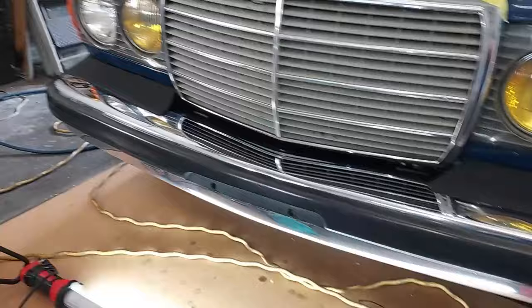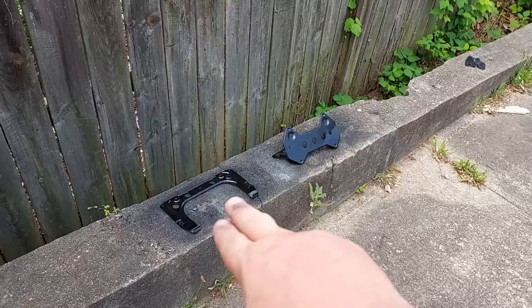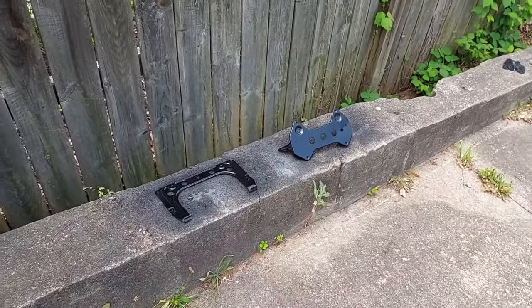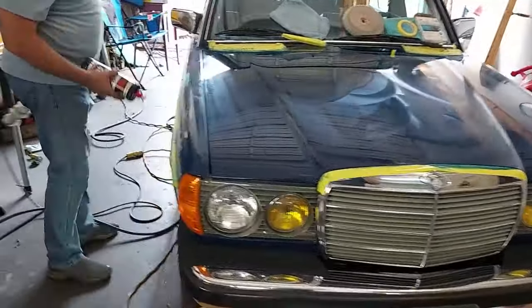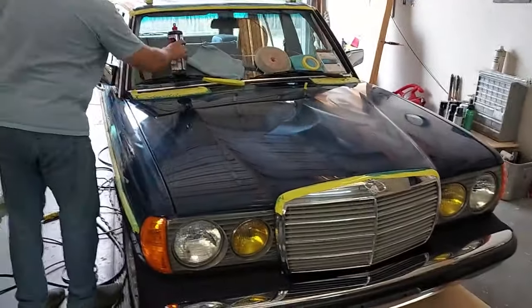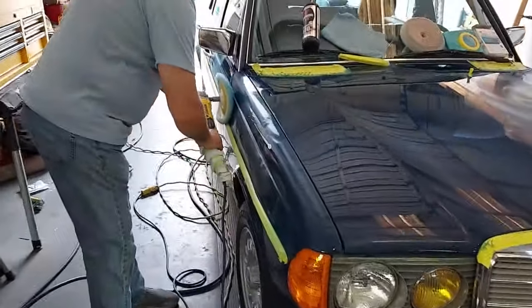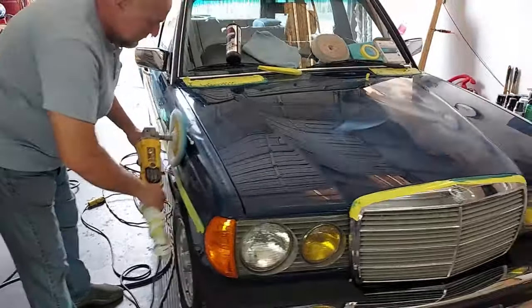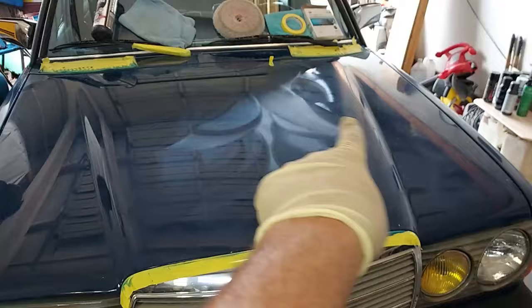Next I want to go ahead and clean up all the black trim pieces. Here are the license plate holders — I've cleaned them up and I'm refinishing them, both the rear and the front, before putting them back on the car. Scott is almost done with the wool pad on the hood. I just finished up the bumper. We've got a ways to go but we're getting there. All of this still has to be wiped down, polished, and waxed — you can see there's still a lot of compound on there.